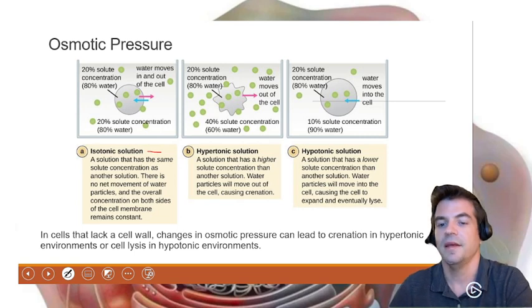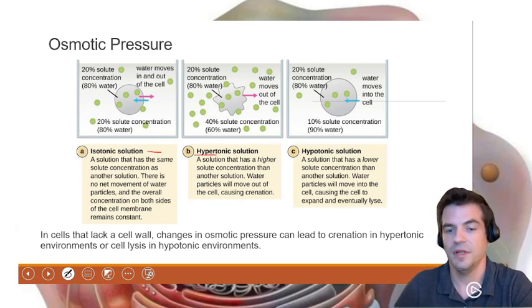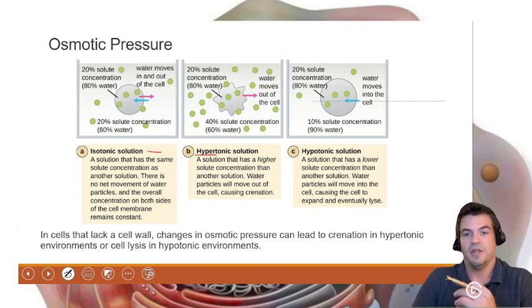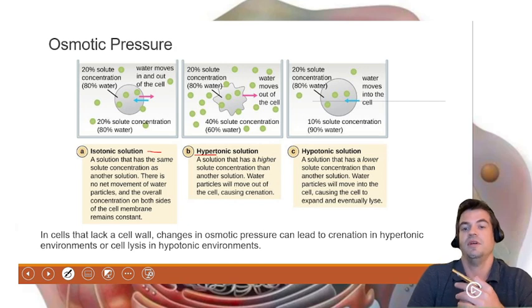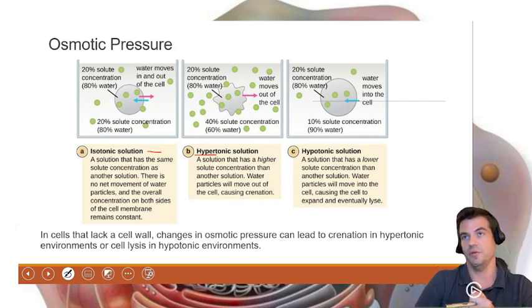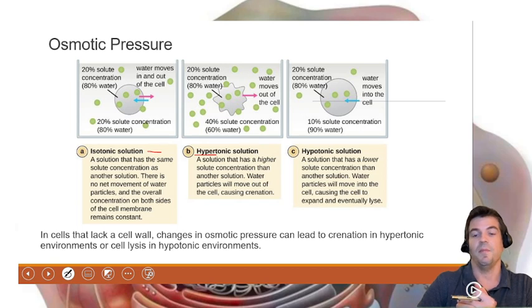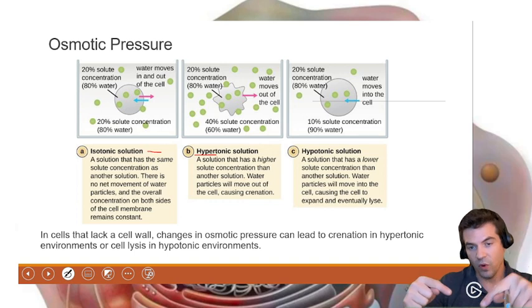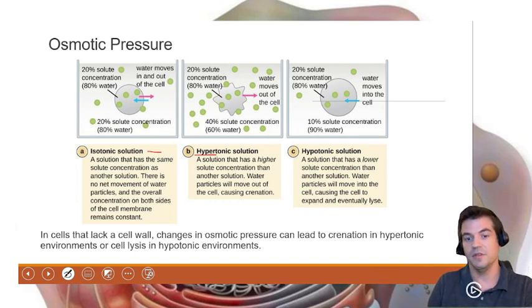Okay, in a hypertonic solution, now we're talking about the solutions, not the cells. So in a hypertonic solution, there's a lot of solutes. And how do we think about that? If a kid is hyper, they're hyped up on sugar, right? They're hyped up on a lot of sugar. So a hypertonic solution has a lot of solutes. It could be sugar, could be salt, pick your poison. All that solute out there, that water inside will move out to try and neutralize them.